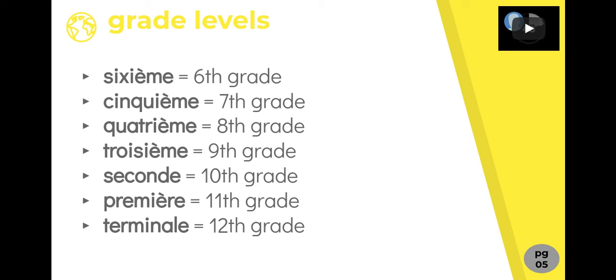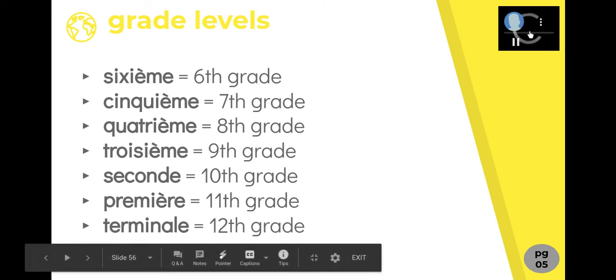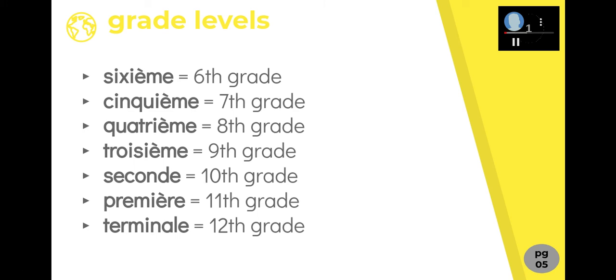So on page 5, you've got some extra space. So let's go ahead and make note of the grade levels and how those numbers are different in France versus in the United States. Because you don't want to tell someone you're in huitième, because what grade would you be telling them you're in? Yeah, you'd be telling them you were in 4th grade. So we don't want to do that. So I'm going to give you a minute to get these down. So that way you remember, especially get your grade down first so you don't mess it up.